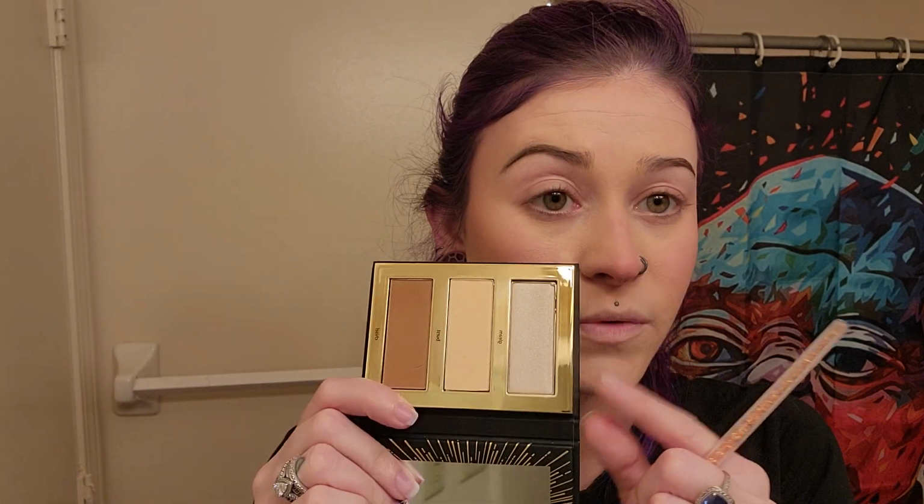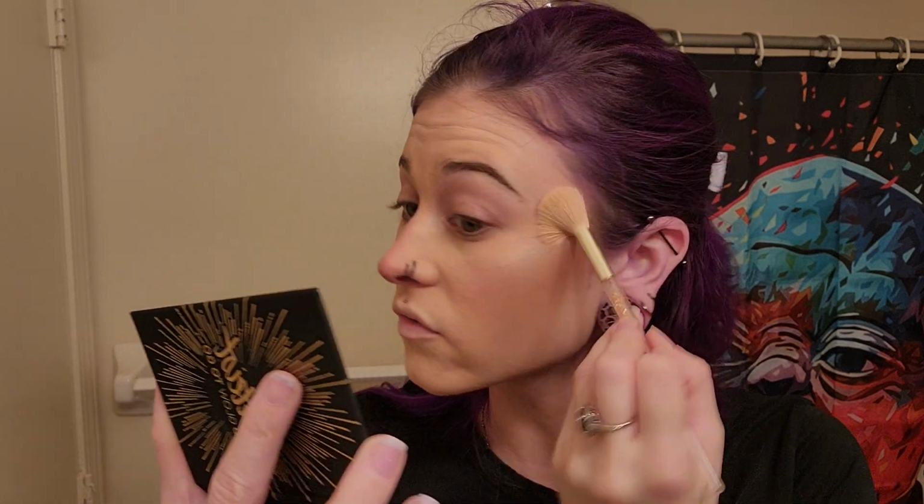I love it. I'm going to use the highlighters because I already like them. So I'm going to do Gleam today, which is this one on top. It's like this light champagne color, and I use it almost every single day. Because look at that, it's beautiful. And you don't need a lot of it, girl. You need tiny bits, and I really just focus my highlighter right there, like so.